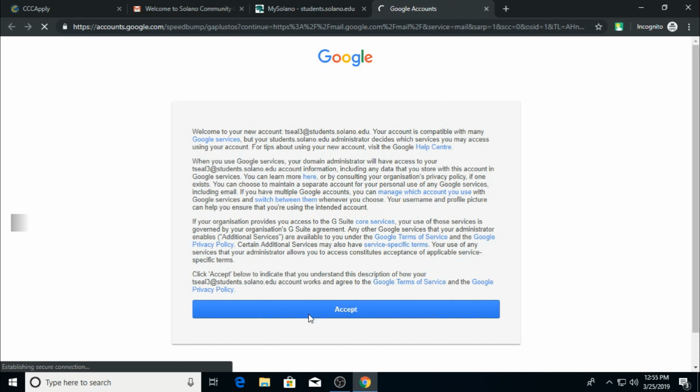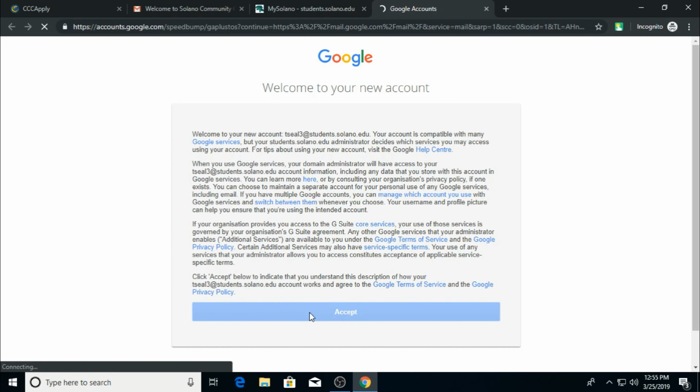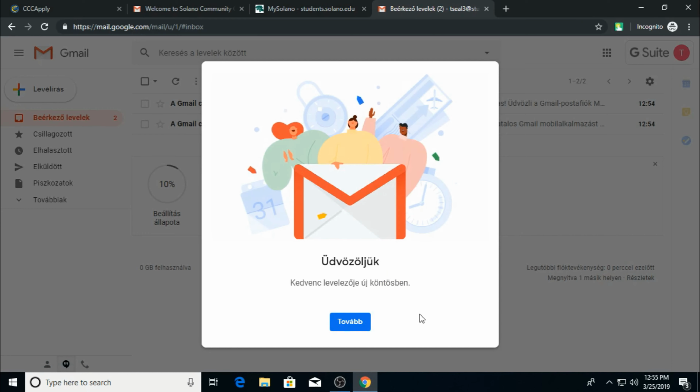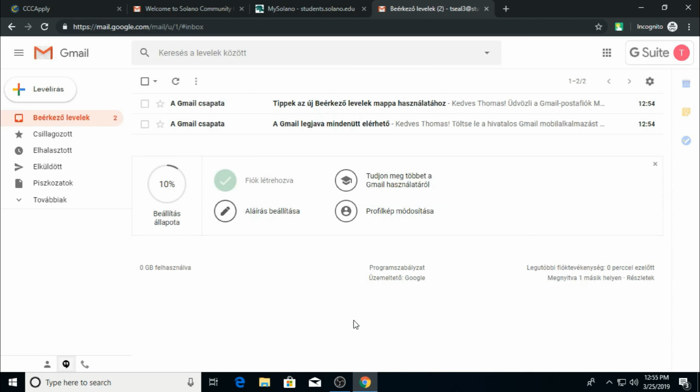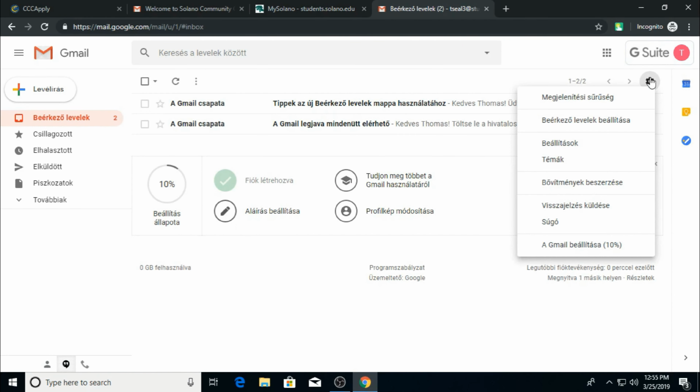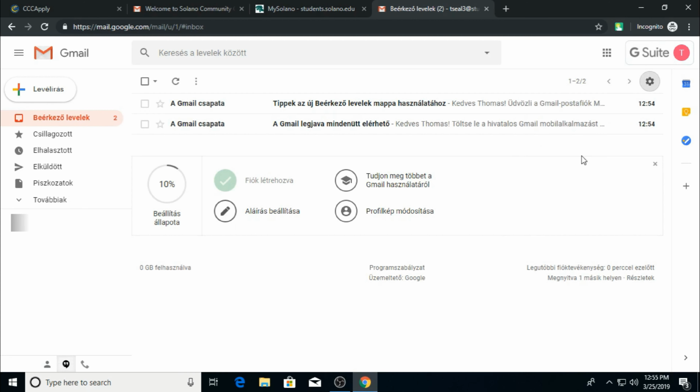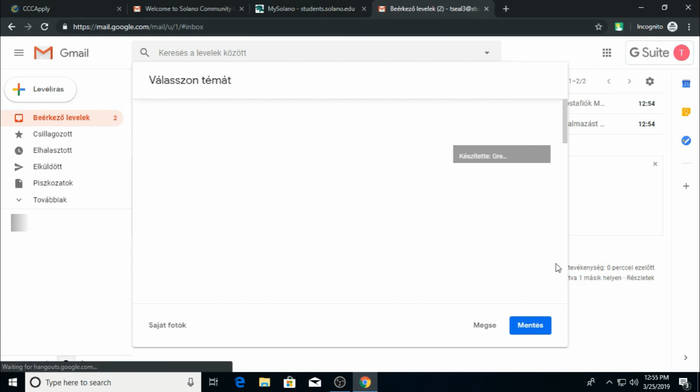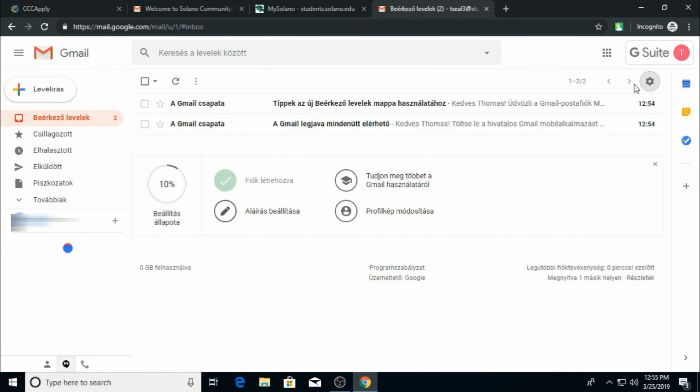Click on Accept. Usually this email loads in Hungarian, but you could go to your settings and change your language. And if your email is refreshing continuously, to solve this, you could log out and log in again. This would solve your problem.